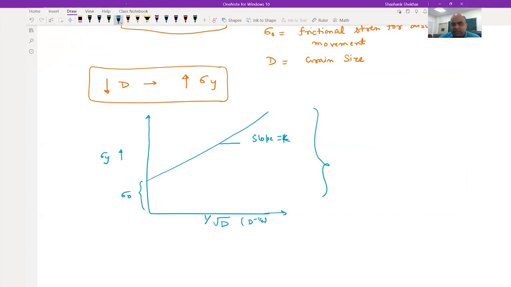Okay. So in this lecture, we have discussed the details about grain size strengthening or grain boundary strengthening. So we have till now completed three types of strengthening mechanisms: precipitation strengthening or dispersion strengthening, then solid solution strengthening, and grain size strengthening. So in the next session, we will discuss strain hardening, or work hardening. You have some little idea about it when Professor Shashank Shekhar discussed the tensile curve with you, but we will discuss this particular concept in more detail in the next lecture.